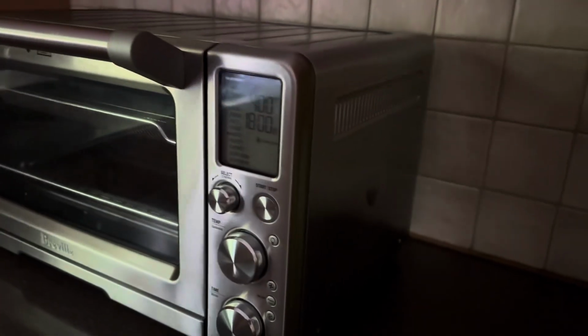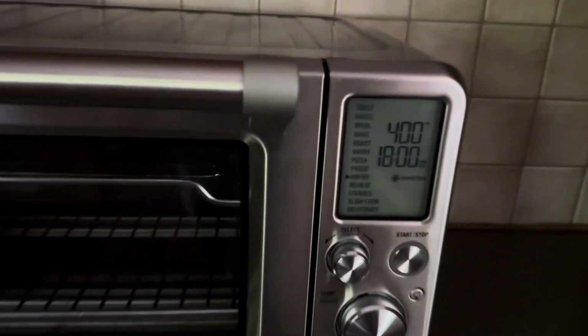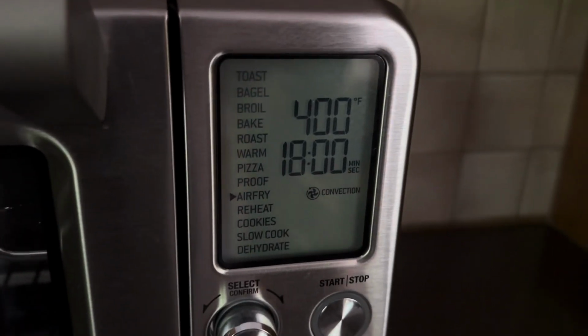The Breville Smart Air Fryer Pro is a top-of-the-line countertop oven that offers versatility and precision in cooking. Here are its key features.